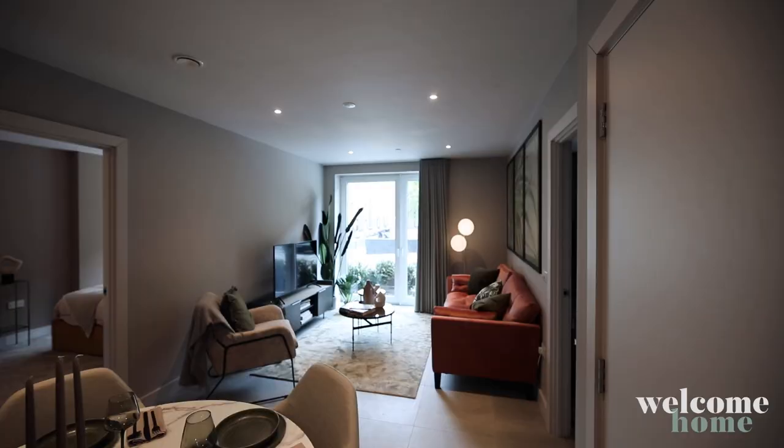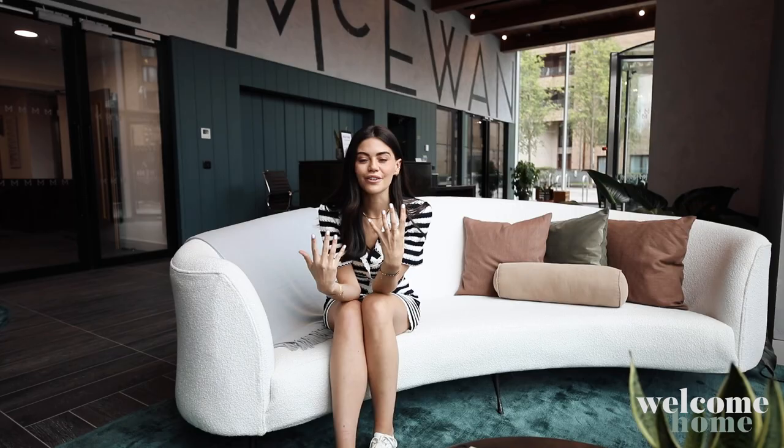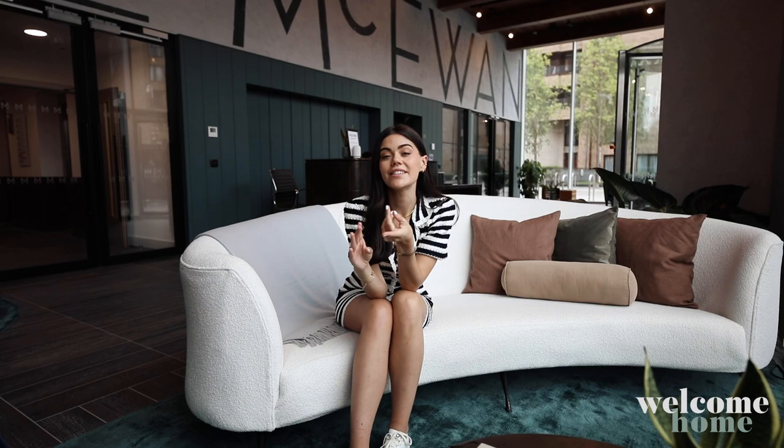That is the two bedroom home. The vibe Moda is going for is hotel style living at home. Some things I really want to tell you about: there are car parking facilities with electric chargers, a 24/7 concierge, a post room, and via your MyModa app you can book cleaning services. They also partner with local businesses to get you discounts and help you discover new businesses in the area. On top of all this, there's also a second private dining room, second shared lounge, second games room, two roof terraces with barbecue facilities, and a cinema room.